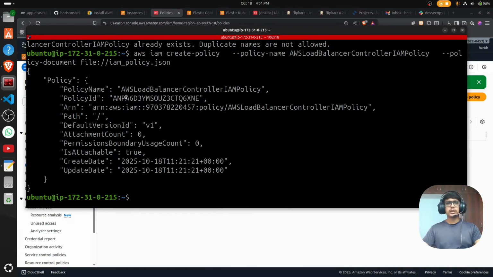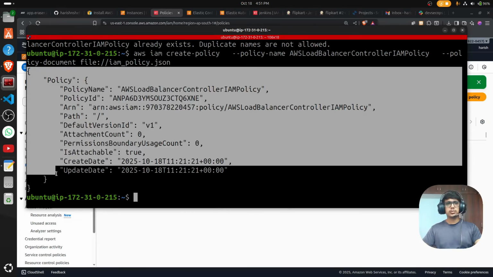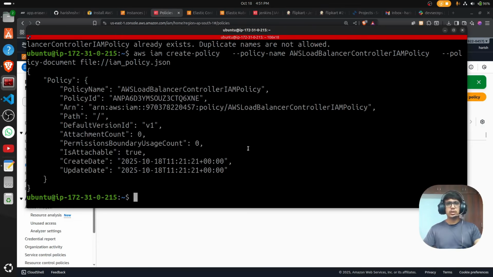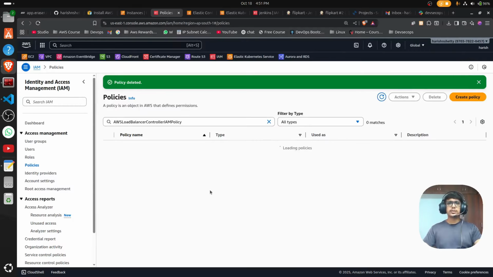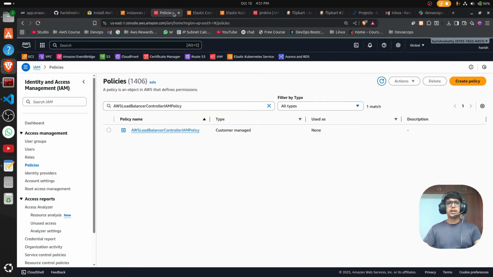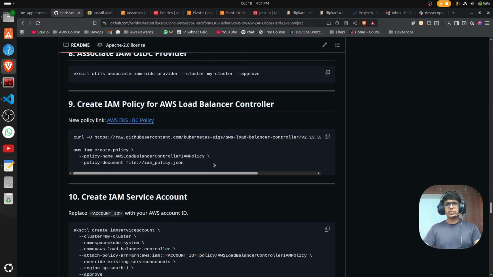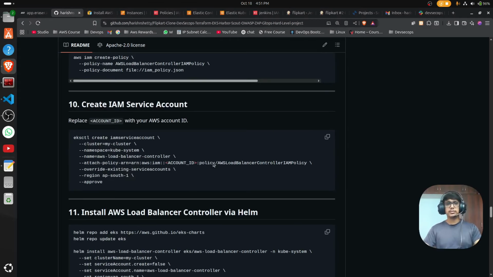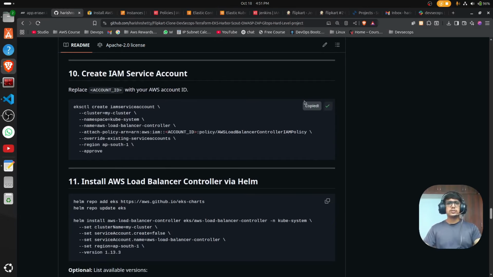So like this you will get the output, JSON console output. Okay, now let's refresh it. It is going to create the policy here. You will see it appear here. Like this you should always check the latest documentation. That's why I'm saying strictly, just go with it and see what command you are executing each time. Okay, now it is done.